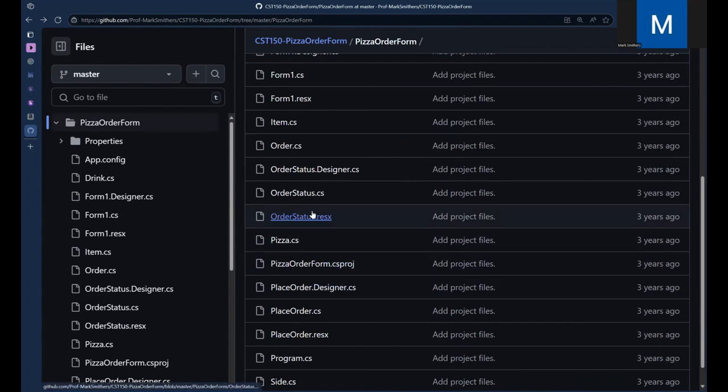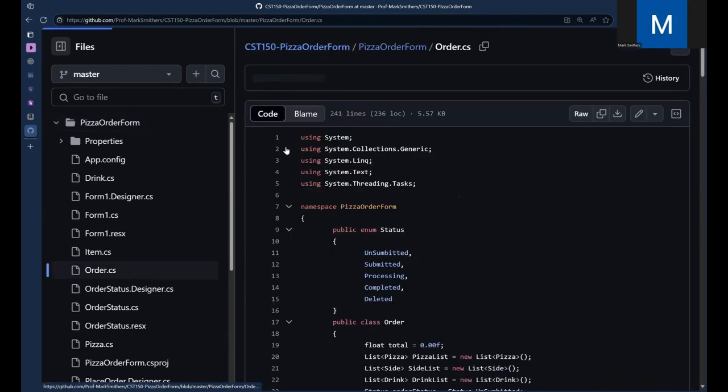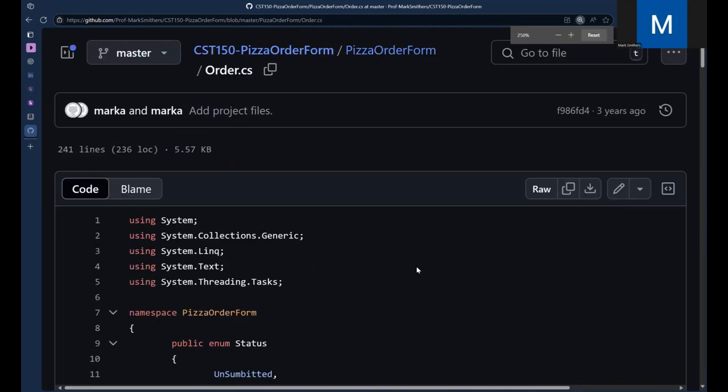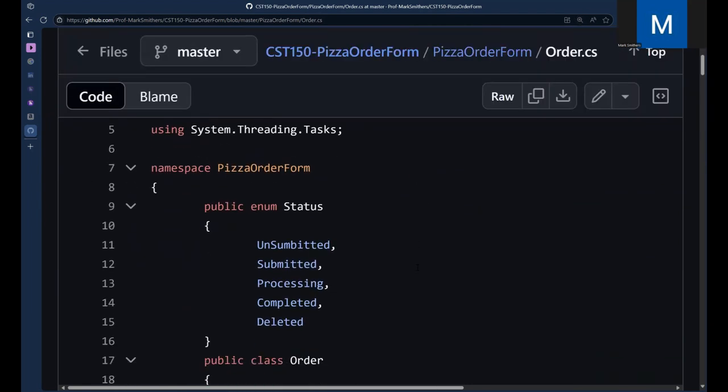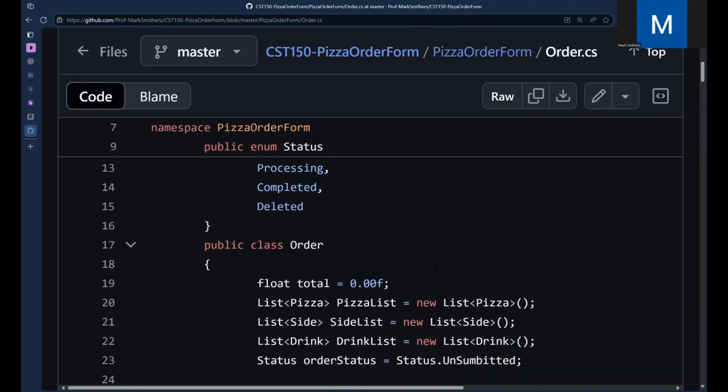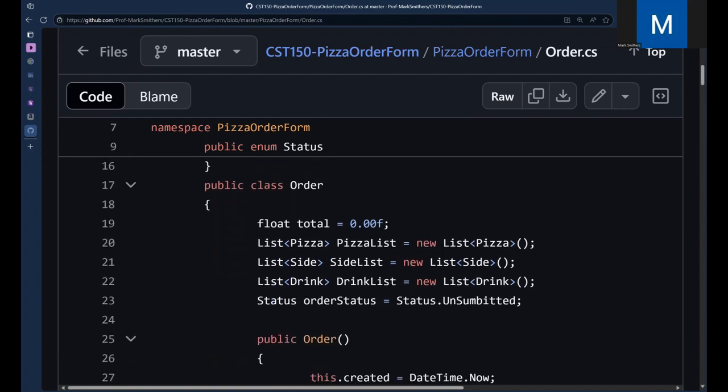Very simple. Okay. And so let's look at what an order looks like. The order itself has different statuses: not submitted, submitted, processing, complete, deleted. And you saw when I was on the view order form how you can move it to different statuses.